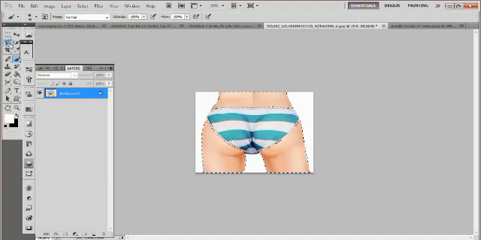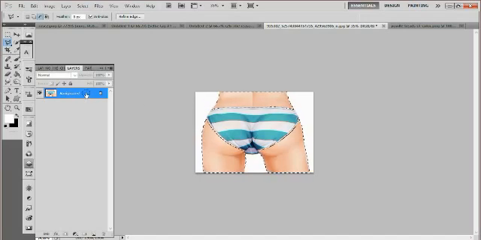First off, you're going to want to select it using your polygon lasso tool. If you do not know your basics, do not watch this just yet, because I don't want to screw you up and then you say, I don't ever want to edit again because I don't know what I'm doing. So, you want to watch basics before you do this. So, first thing, select skin. I already did that because I didn't think you guys wanted to watch me select skin.